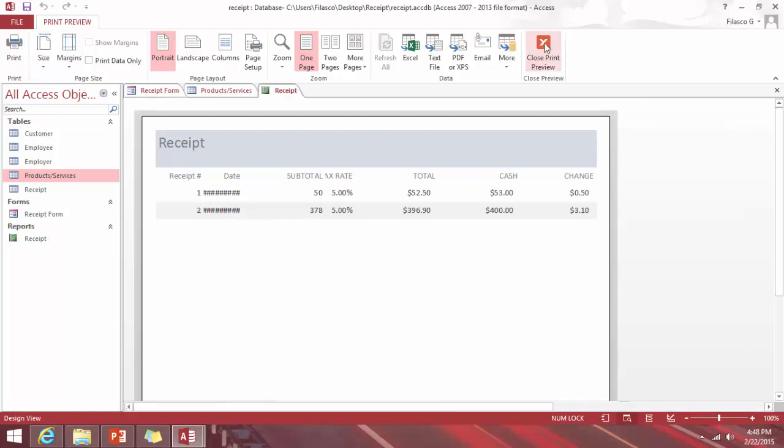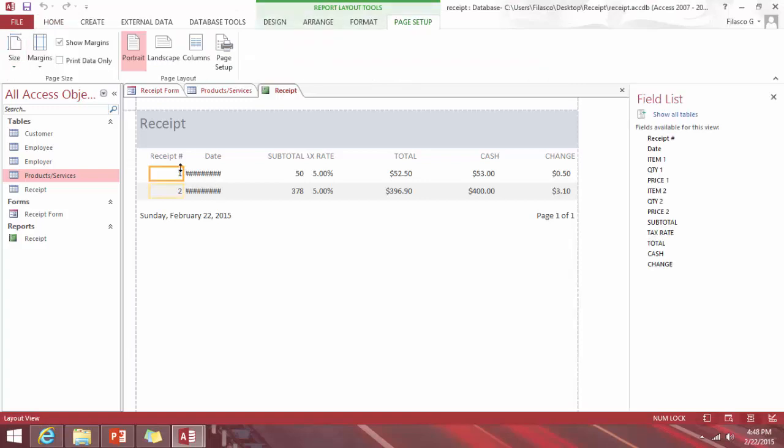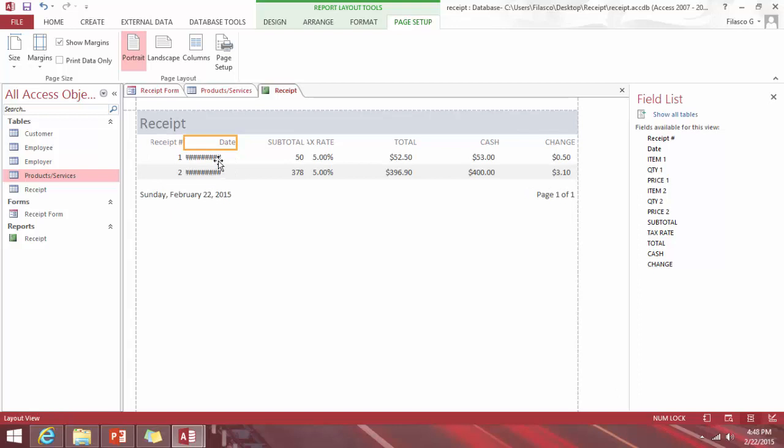And we are almost there. Clean this up a little bit, okay?